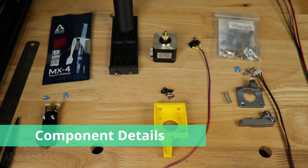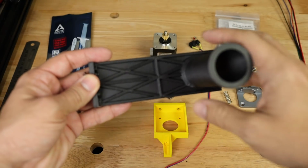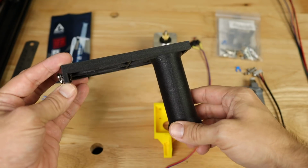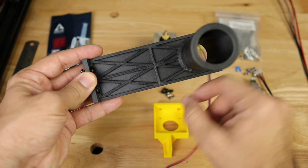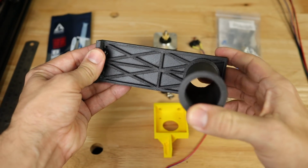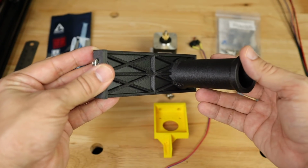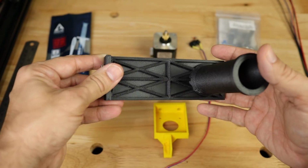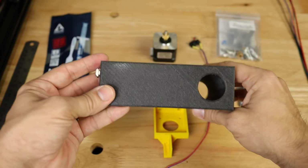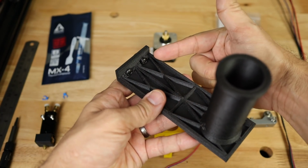So let's go over each of the components a bit more in detail before I actually do the final installation. So first of all, this is the spool holder I designed. Again, this is based upon the original design that came with the printer. And as you can see, I've built the supports and rigidity into the model to keep it from flexing as much as possible. To give it extra rigidity, I printed this out of carbon fiber polycarbonate, which obviously you're going to need an all metal hot end to print because this is some of the higher temperature filament. The only thing really to mention here is this has 5.5 millimeter holes on it.